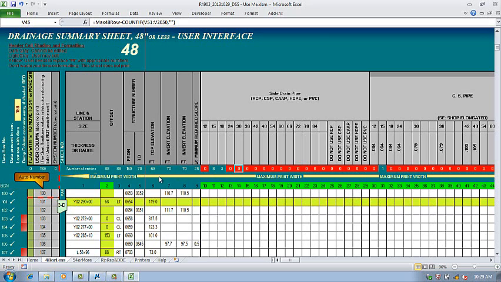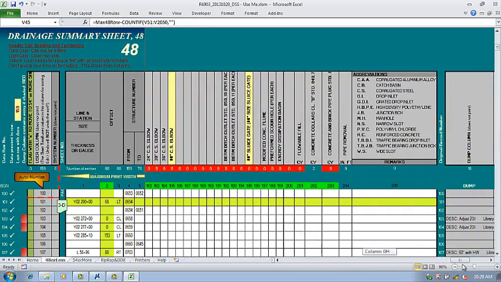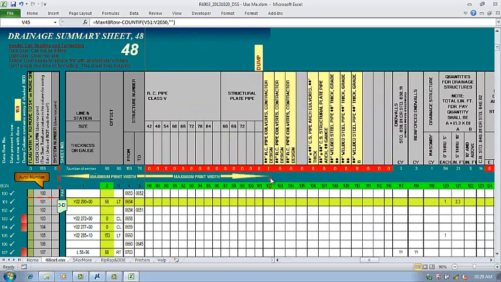Below that row is a yellow bar that indicates the maximum print width. This position stays static as you hide columns. So if I hid those 6 columns right there, the columns would move to the left, but that bar would remain static. And the game plan, when you finally get ready to generate your final product, is to get that position right there to be inside of that red line.